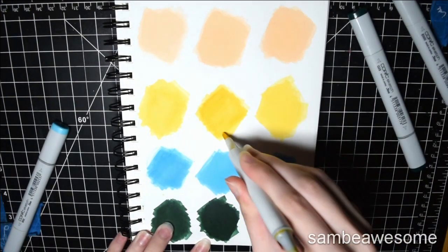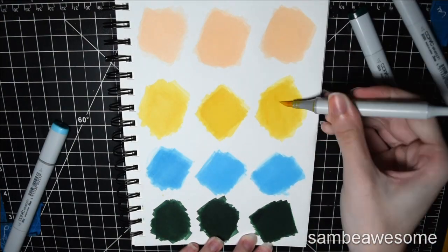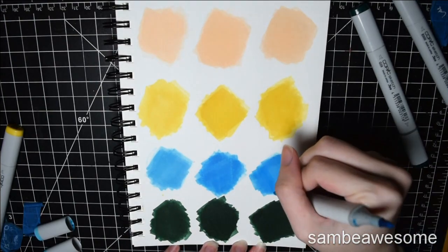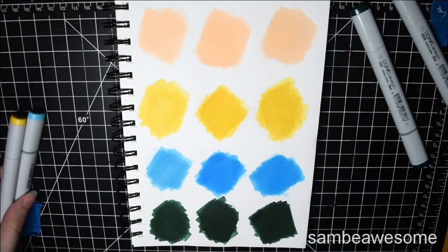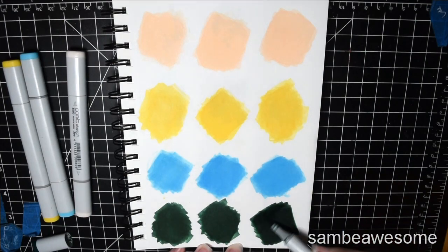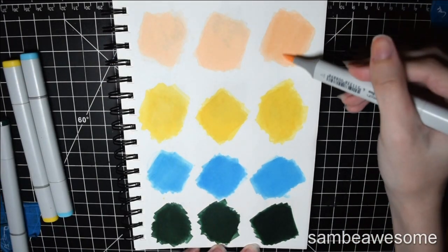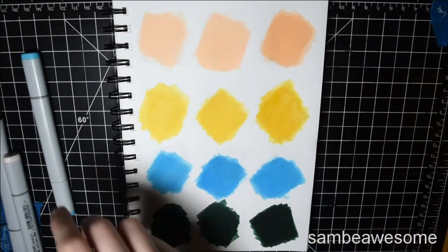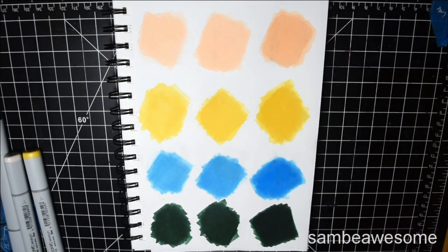So it's best to have a test sheet of paper, and also various papers might have different results. I feel like I had different results on the older sketchbook with the unknown paper type versus the Arteza sketchbook, which is the one that I'm using for the rest of this testing. So definitely check your paper, your various supplies, the various different colors in those supplies, and the various different types of fixatives that you can use.